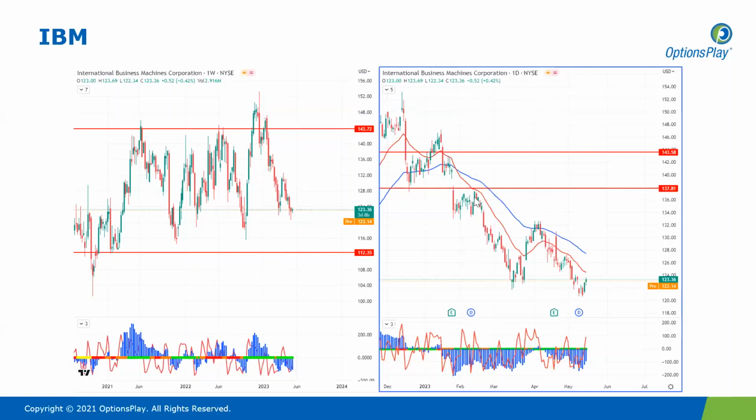A lot more recently, though, we could see a very bearish move followed by a retracement higher. Price running into some resistance at a previous area of support, bearish price action, which provided us a very good bearish entry for a move lower, and price is very close to that 120 target price. If this is a trade that you did take, because price almost did touch 120, it makes sense to take profits on it now. But if you want to really maximize this trade, feel free to leave it on. We could see a further decline here for IBM, but so far worked out very well for us.